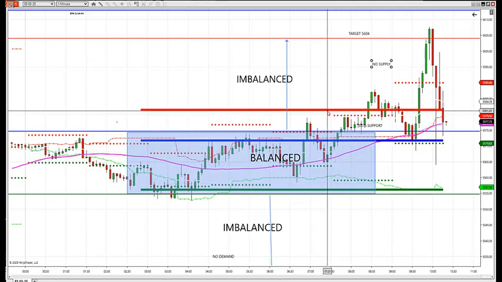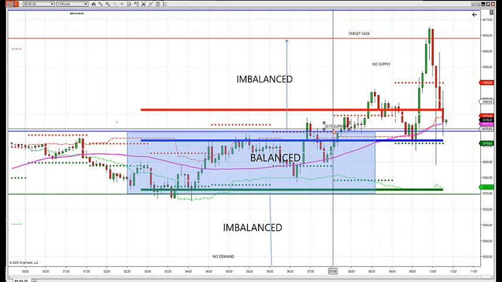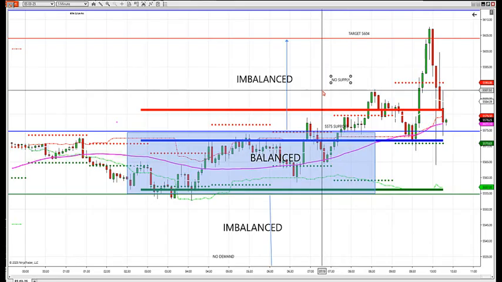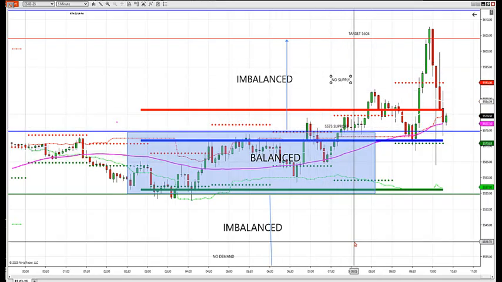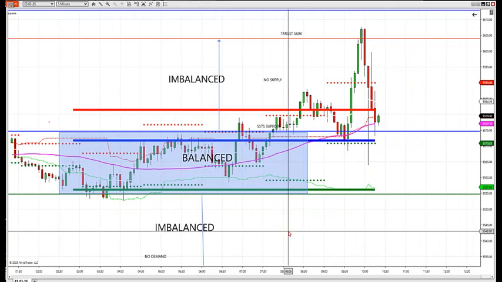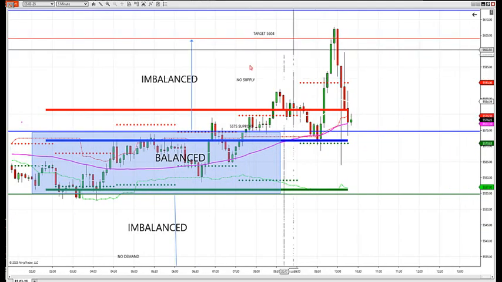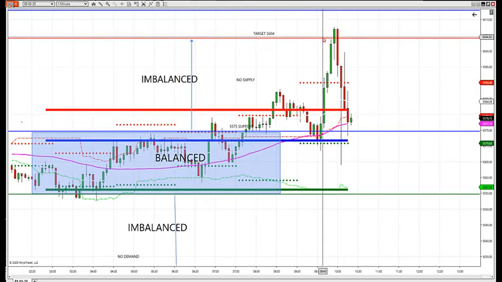What we did this morning, now this market profile has moved since then, but right here was a breakout level of 55.75. And we said there's no supply according to market profile. I'm not going to go over this again, just replay that first video that we did this morning. It'll tell you how to use this market profile. But in summation, I said our target would be, on a breakout of 55.75, 56.04, because there's no supply above us. So replay the first video.